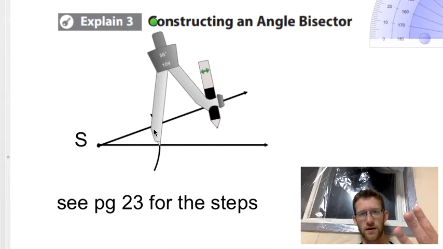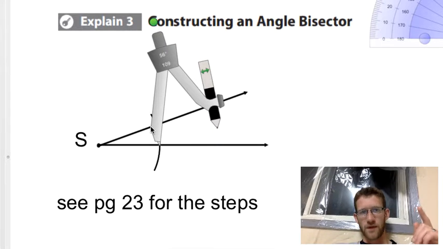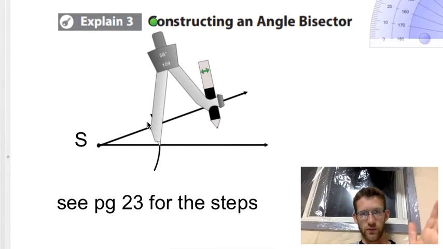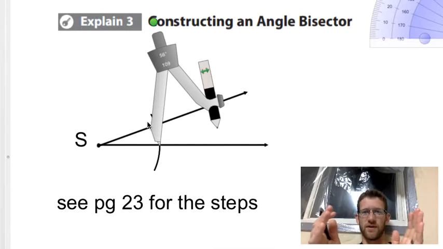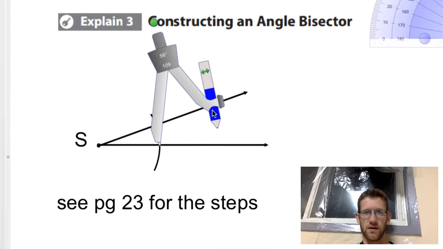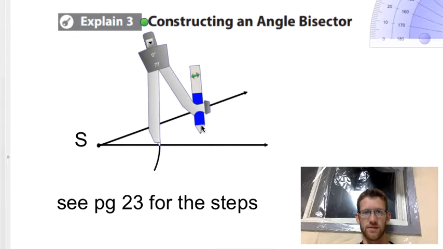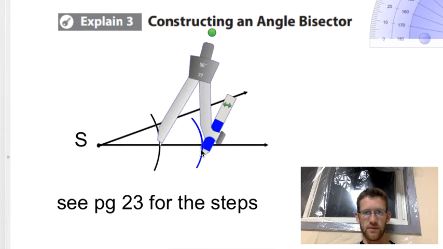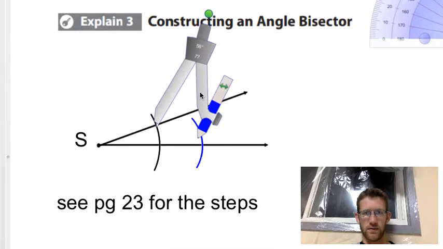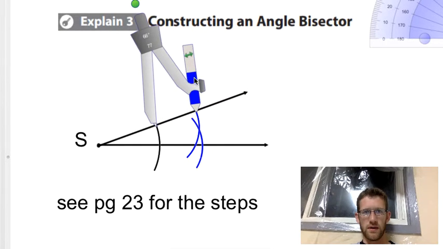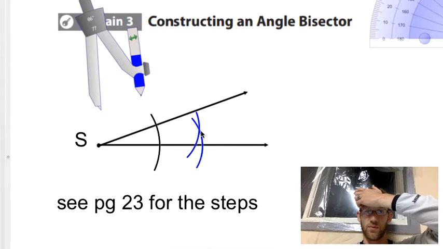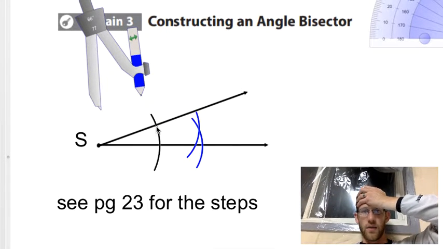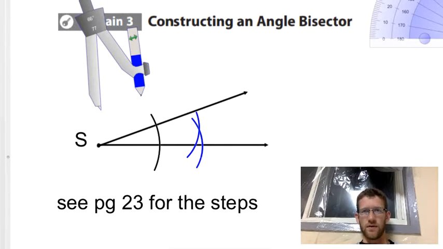I'm going to make 3 arcs. After my first arc, I can change the aperture, the opening of my compass, but I want to keep it absolutely the same between the second and third. So I'll go to a different color, I'll change it a little bit. But for these 2 steps, you want to keep it exactly the same. So I'm going to make another arc here. Make it go all the way in the middle. There we go. And then another arc here. And hey, guess what? Those 2 arcs cross at a point that is exactly in the middle because they're both equidistant from these 2 points, which are equidistant from this. So therefore, they're in the middle.